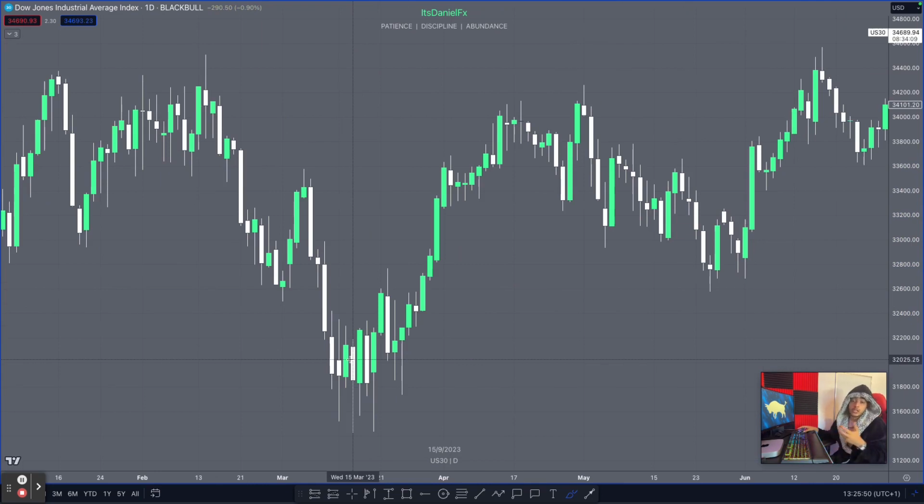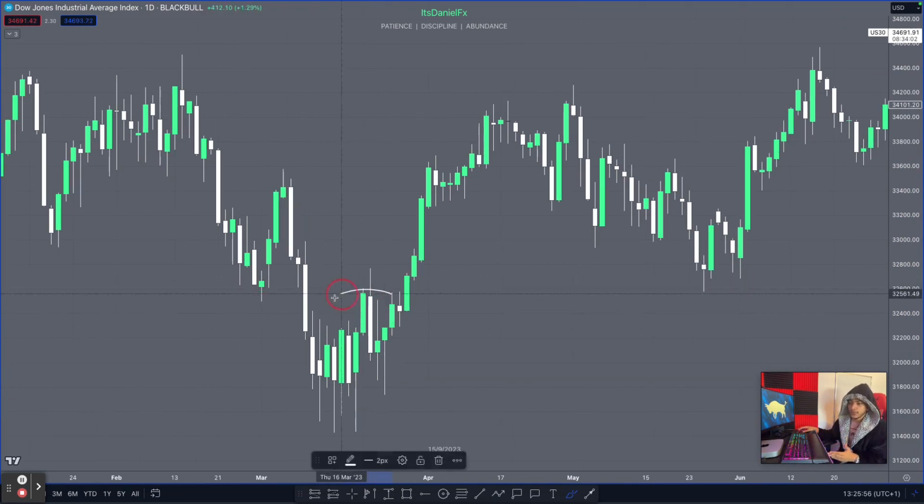In comparison to a corrective movement, and again, we covered this in session 2. If you haven't watched that, go back and watch it. But in comparison to a corrective movement like this, for example, where on a daily time frame price is continuously changing its sentiment. It has no clear directional bias, no clear market structure, no clear sentiment. We're going from bearish to bullish to bearish to bullish. Attempts to break out, comes right back in. Bearish, bullish, bearish, bullish. And all of this is just a complete and utter mess.